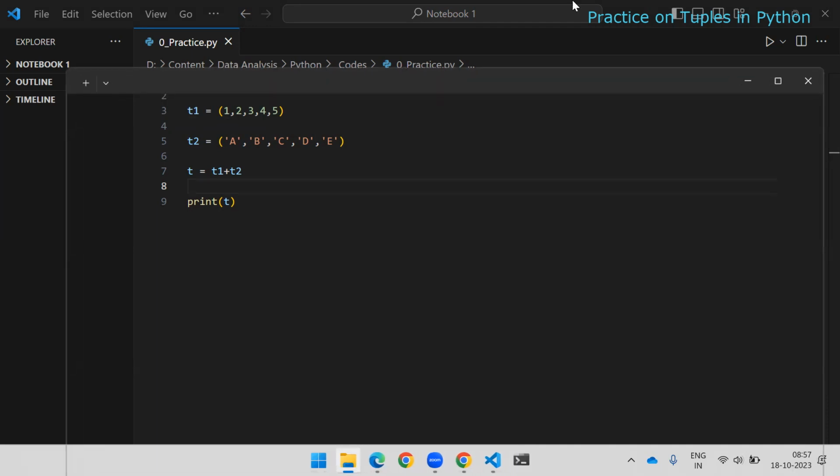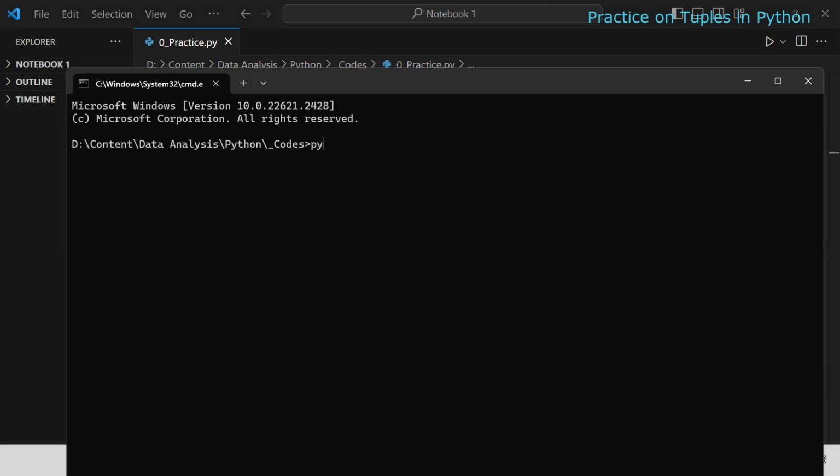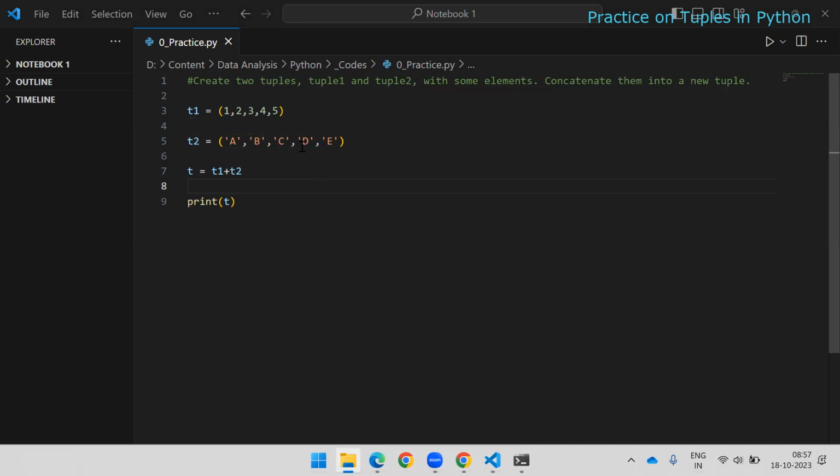Okay. So if I open the command prompt and if I write py 0_practice.py and let's run this. Okay, so by using plus operator, it is giving us the combined tuple or joined tuple as an output.